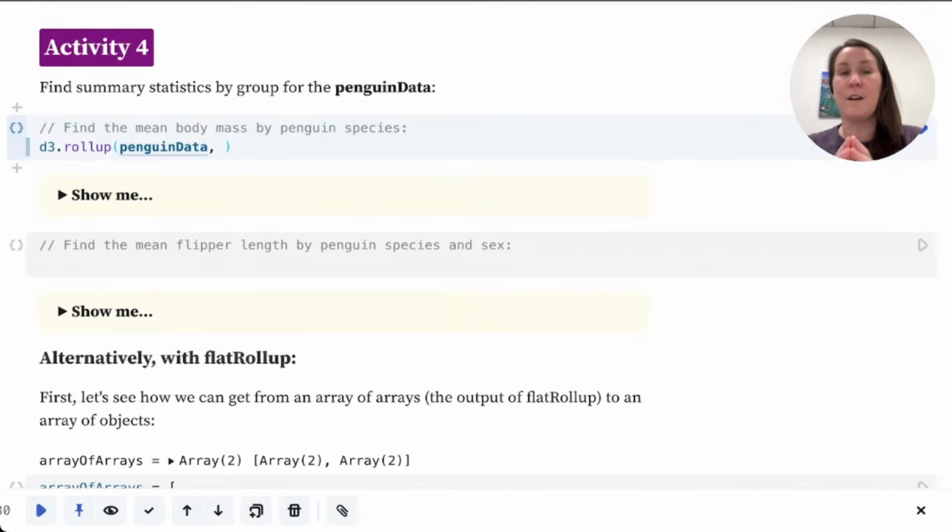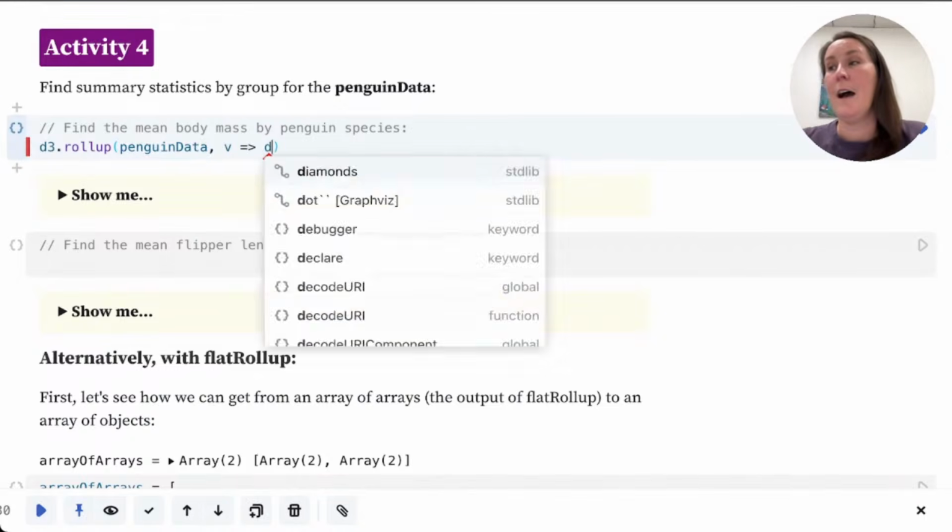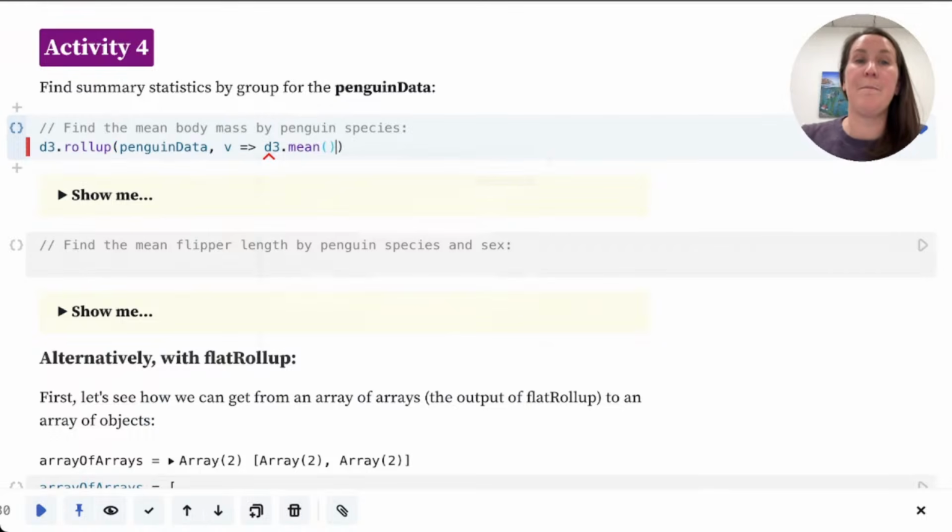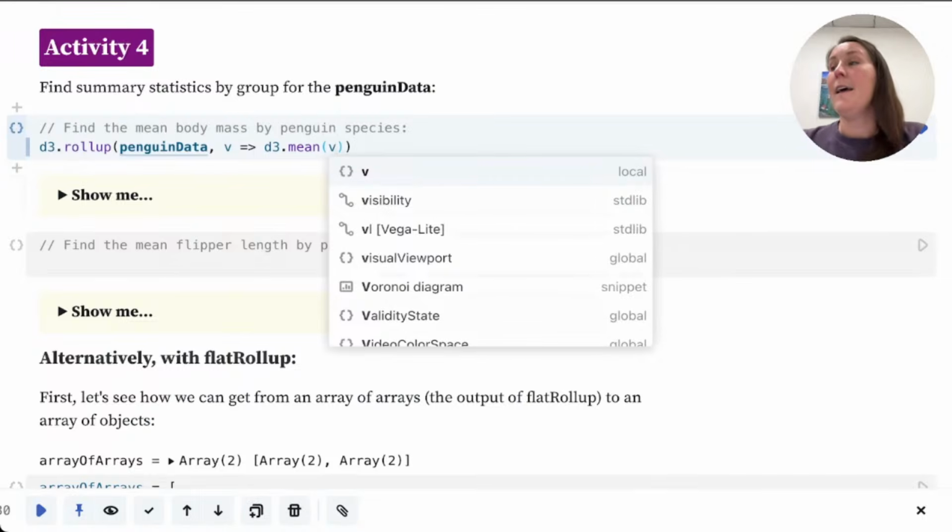Starting with that penguin data, I'm going to find the mean. And again, D3 mean is expecting first the data, which here is just V, this bigger array that it's accessing.